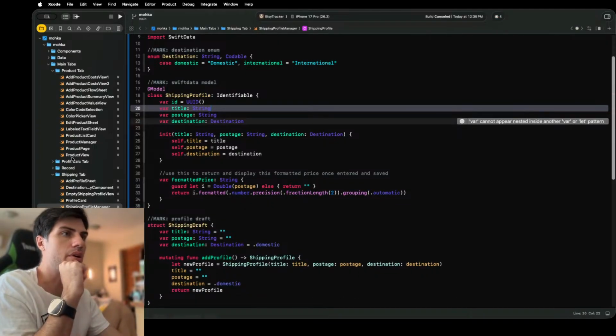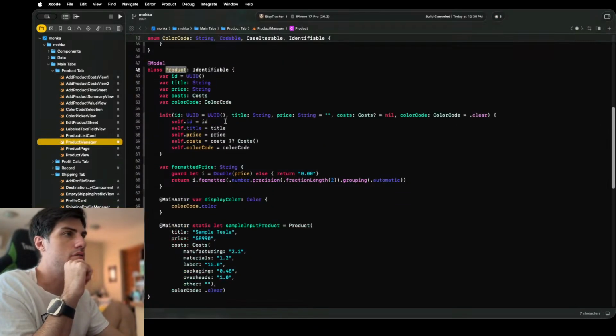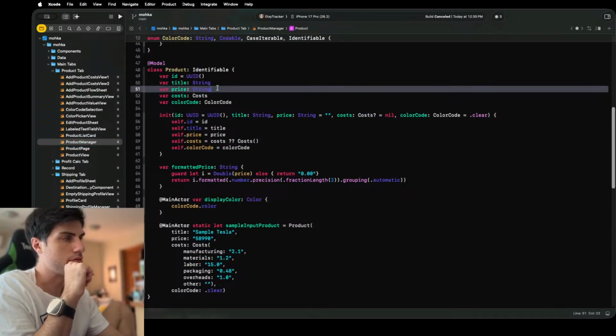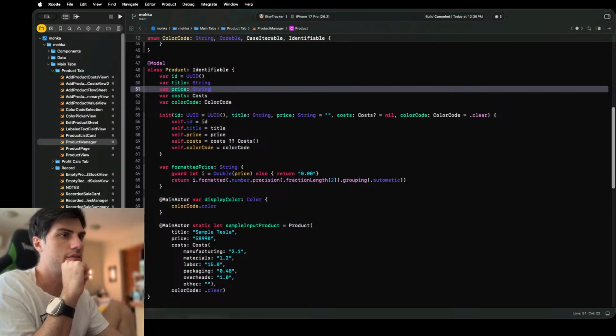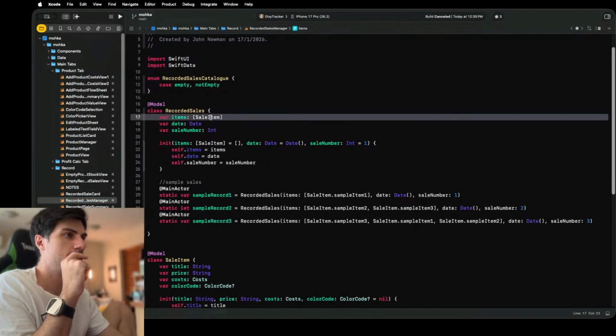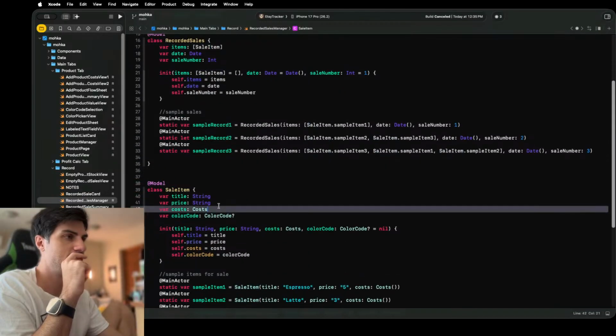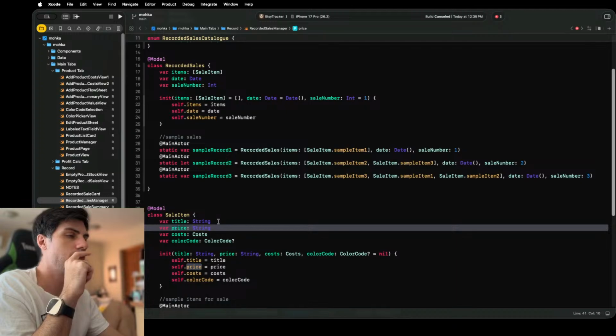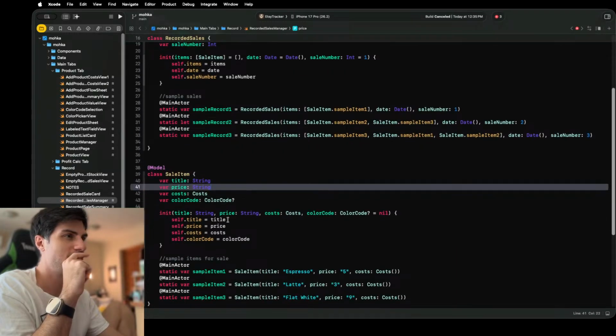It should be in the product here. Costs. Or in the sale, actually. Sale item, price, costs.